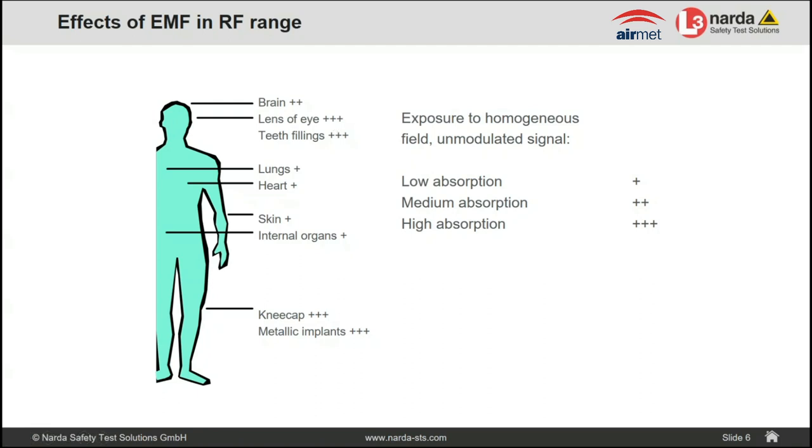And this is really reported still from time to time, that this is happening, that workers get effects in the first instance of temporary blindness. And of course, if you stay too long in an RF field, then this might, in the worst case, become a permanent thing, that there is permanent blindness. This is still being reported from a few rigs in Europe. I recall a few cases over the last years, but that is also happening in wartime.